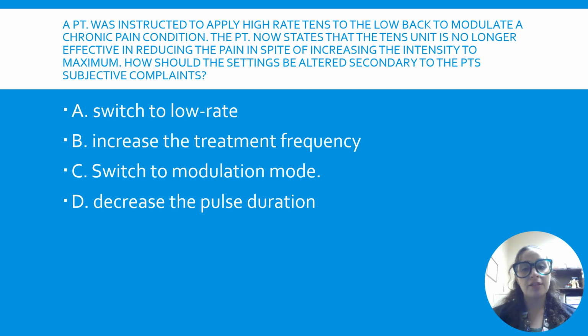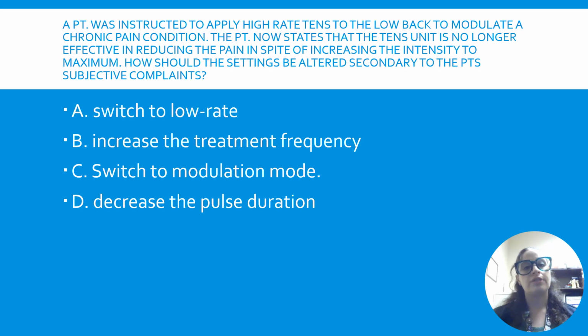Plus, this patient has already been modulating. Increasing the intensity is also increasing a parameter to modulate. So the patient has been modulating. C says modulating. B says modulating. D says modulating. They all say modulating, something the patient has already been doing and it hasn't been working. It's too similar for comfort for me.